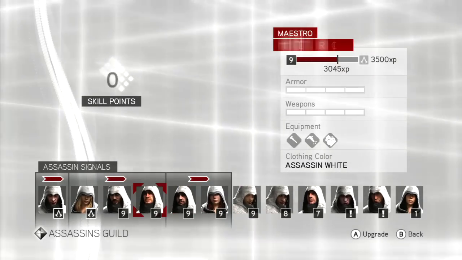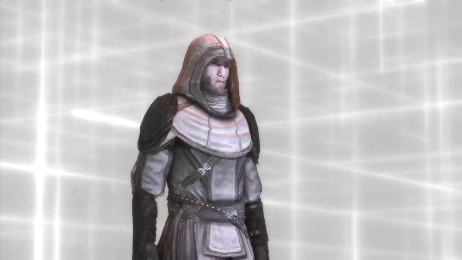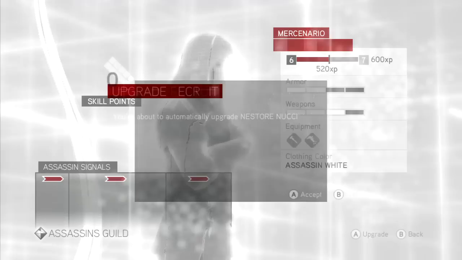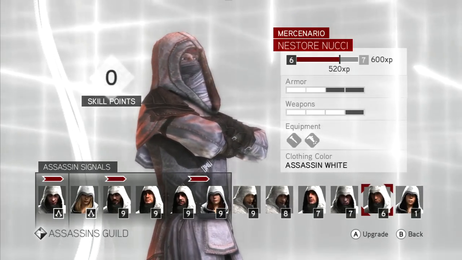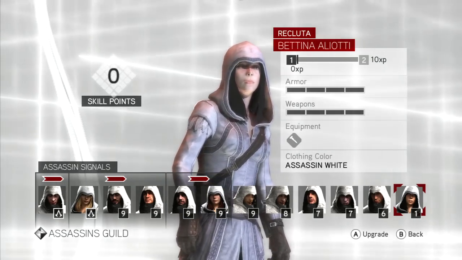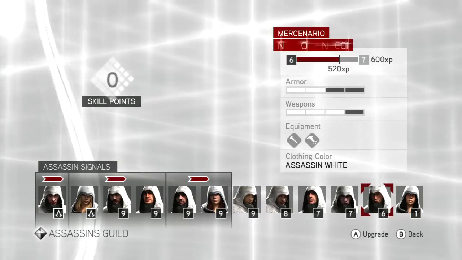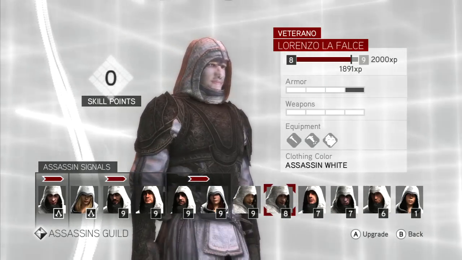I'm pretty sure level 10 is when they go to Assassin, so we're going to have a bunch of them going to full-on Assassin soon. I had to get one guy between episodes, because when you burn down the Borgia Tower, that's what gives you access to more Assassins. And we've had 14 for a long time, but we were missing this last person. So now we have Bettina Aliotti. So she's on our team as well. It's going to take a while to get all of these guys to the final place, but we are going to do it, which is exciting.